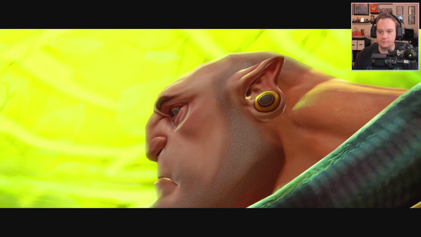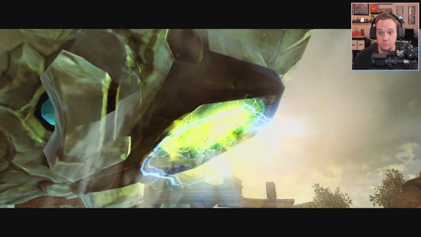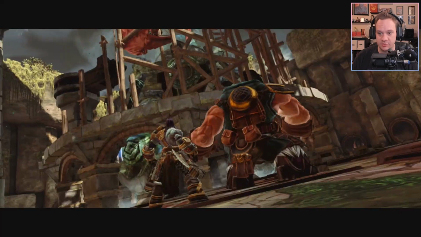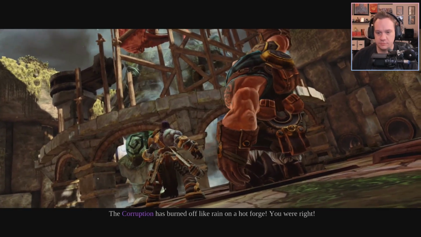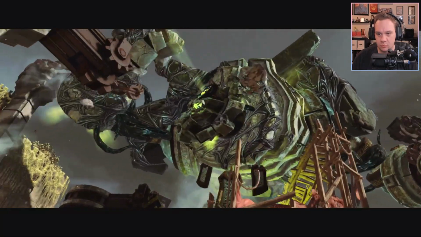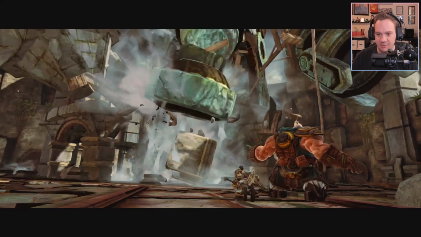Put it in, Shrek. All right. Here it is, dude. What we've been working towards all this time. The corruption has burned off like rain on a hot forge. Sweet. I was wrong. Yeah, he doesn't look like he's in his right state of mind. Okay, get out of the way.